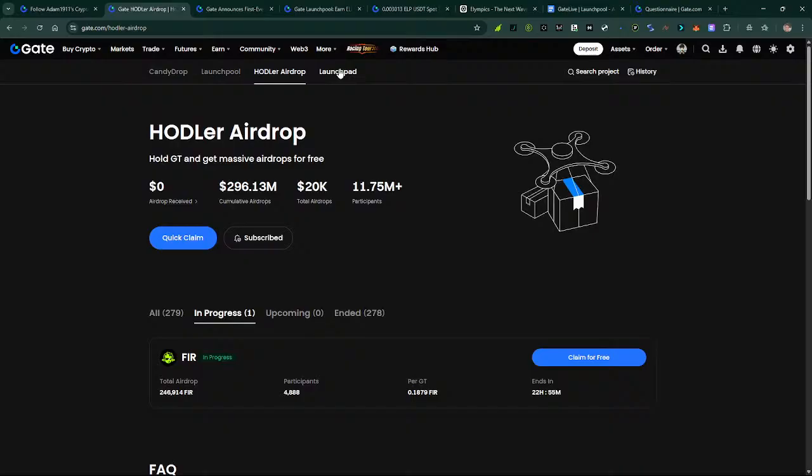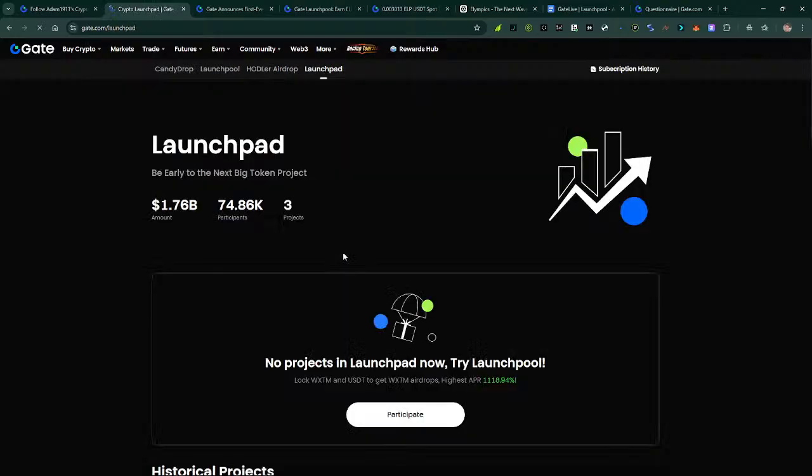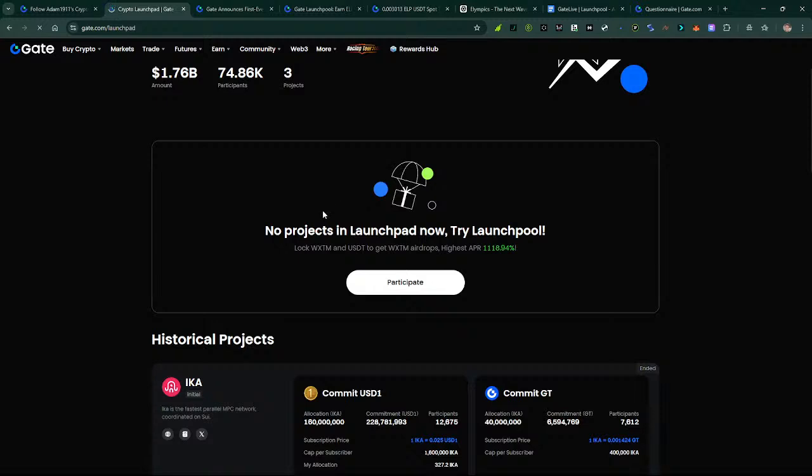And about the launchpad, let's take a look. On launchpad, you just have to commit any kind of stable coins or GT, and you will be getting tokens based on your commitment and the overall participation of the people.